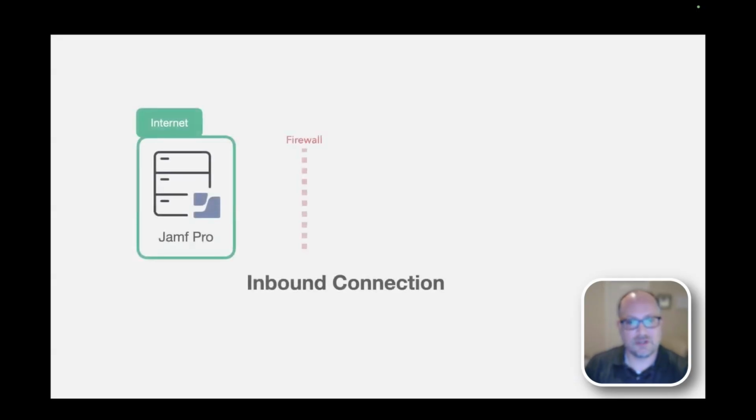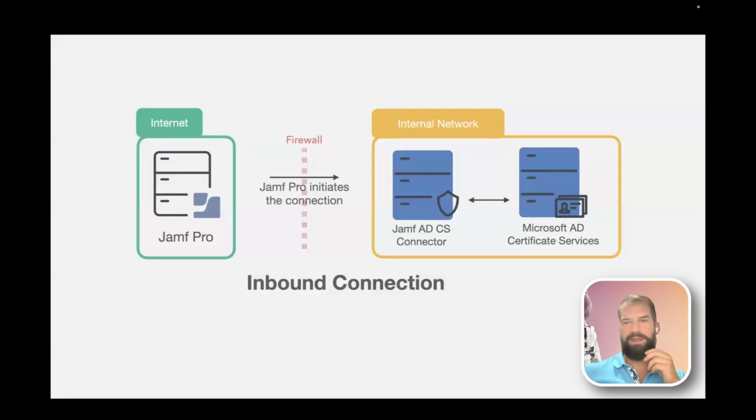And here we go. So is this talking about the inbound connection? Correct. This is the legacy one. This is the legacy setup of ADCS, both the 1.0 and 2.0 in inbound mode, so that Jamf Cloud would be communicating in to your firewall directly to the ADCS connector, which some people put the ADCS connector on the DMZ, or they put it directly inside of the CA's VLAN. However that might be set up, that's usually the legacy format.